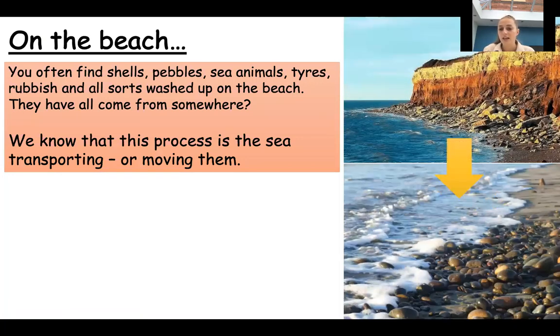There are two images here. On the first one, you can see that the rocks are quite jagged, quite rough, whereas on the second one, they're quite rounded pebbles and quite smooth. What will have happened is this rock on the first image will have been eroded, picked up through backwash and taken back out to sea. Then it will have been carried by a process of transportation.